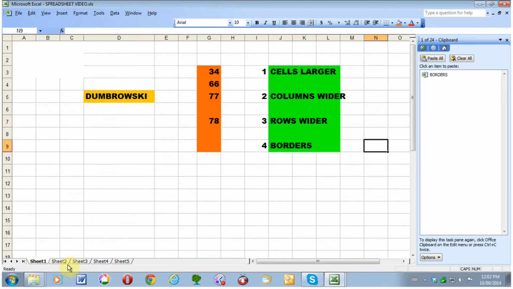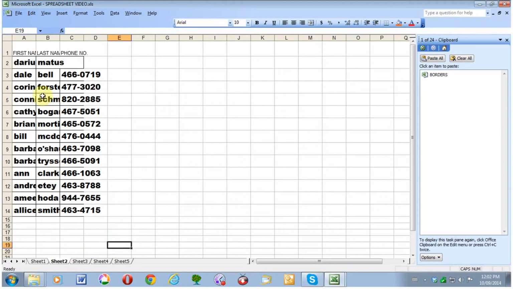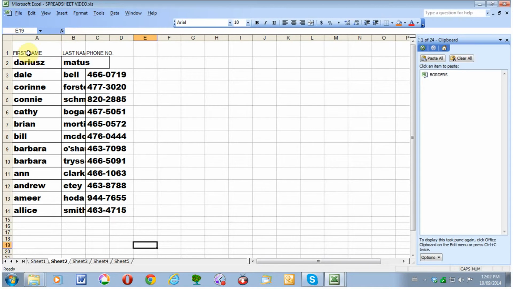Now I'm going to go to sheet number 2, and you see I have a bunch of names and phone numbers. I have the first name, last name, and phone number, but everything's squished together. So I'd like to make these columns larger or wider. So I click my mouse between the columns and drag to the right, and then the first names fit in the columns.